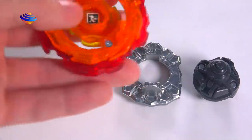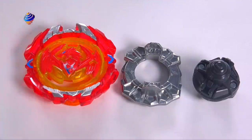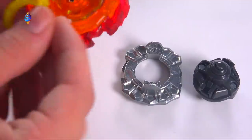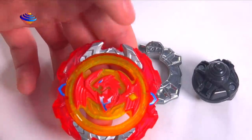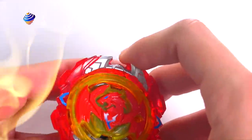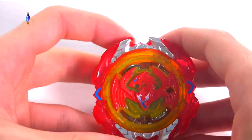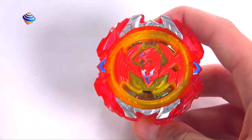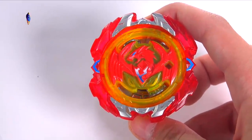But first, the Phoenix QR code, if you want to scan it, there you go. So let's first show it with a level chip. And I'll be putting this on right now, the yellow one. Yeah, it fits on nicely. That's how it looks like with a level chip on it. So now, all together, it's pretty good slopes. Pretty good slopes. Looks like maybe like an 8 or a 9. Not bad. Like really, really decent.